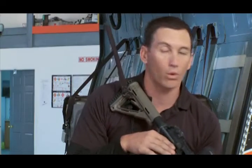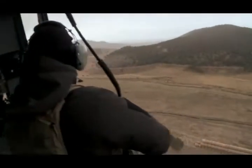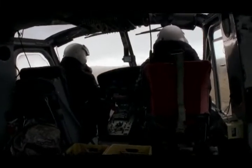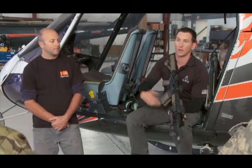But you can have all those things working for you in a great, perfect world environment, but if you don't have communication, if you don't have the relationship with the pilot shooter in that dialect that's very specific there, then you might as well just scratch the whole mission. So that's one of the most important parts. Just like in any job, communication is survivability. And the better communication you have, the better your survivability rate's gonna be.